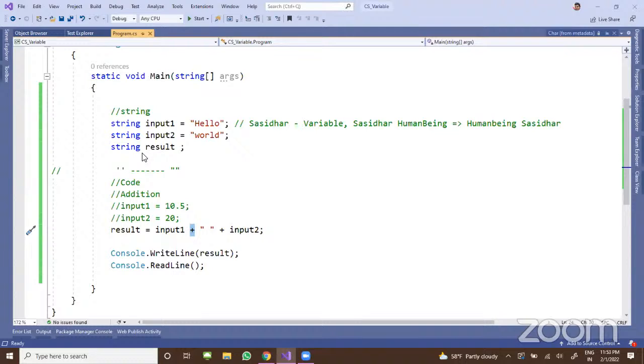Whereas a character result can occupy only one character. When I try to add two characters, it doesn't work out there. So that's the reason it was showing me some error. Any questions? These are very basic things, and I am taking it very slow so that you can get some comfort. Mostly 70 to 80% of you are very much aware of these things. Maybe for the 20% I'm taking it in a very simple way.